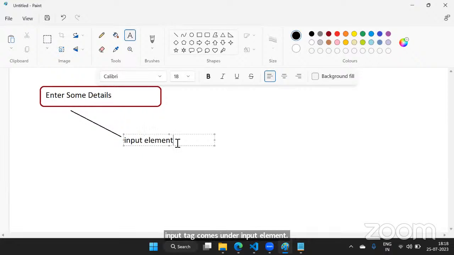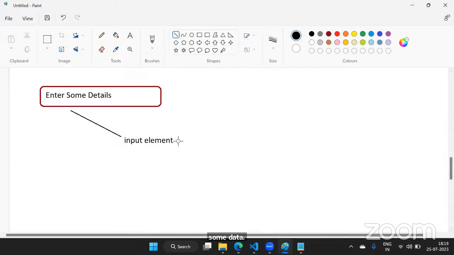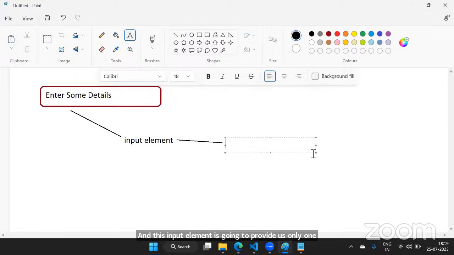Using this input element, we can create a text box where a user can enter some data. The input element provides only one tag, the input tag, and it is a self-closing tag. So we don't have an opening tag or closing tag.